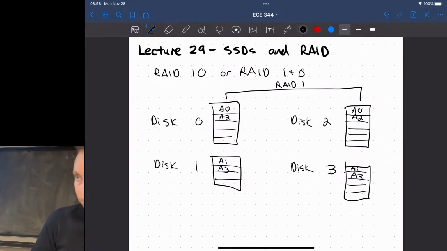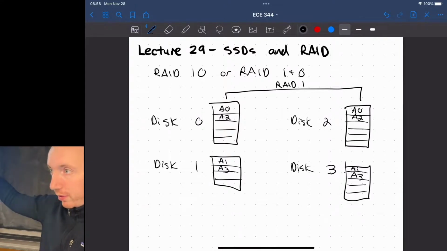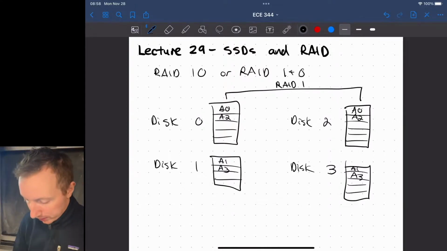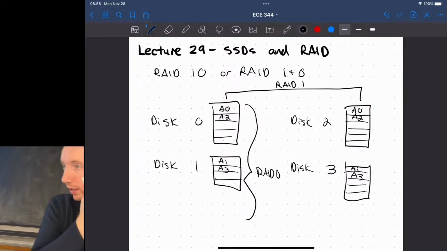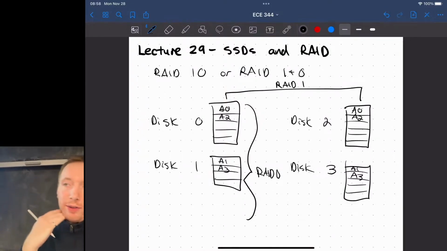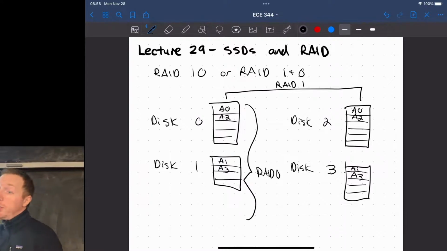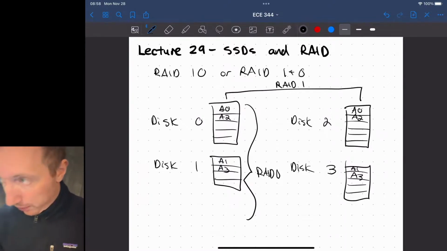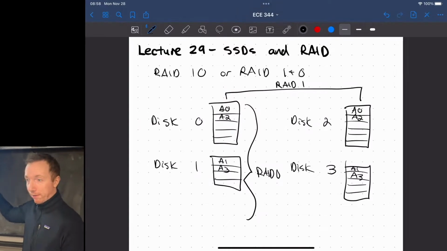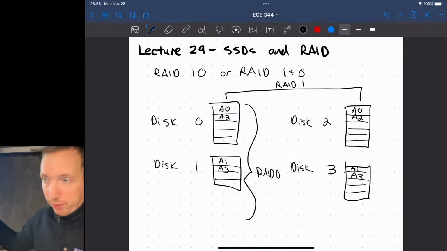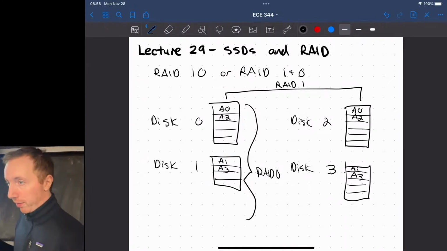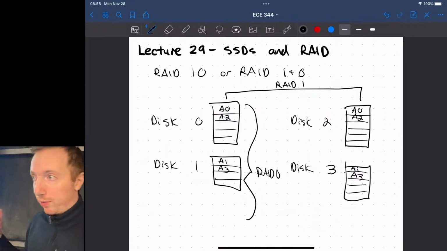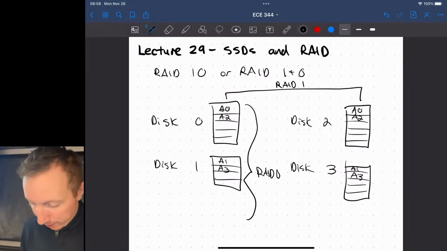So there's 2 dimensions to this. Across the disks, they're exact copies of each other, but between all the disks this way, they'd be RAID 0, where all the data is distributed across them. Typically you use something like this. There's going to be an exact copy, so you lose half the data due to redundancy because we have a RAID 1 in the mix, but we don't have all the drawbacks of it because we do use striping between the disks as well.